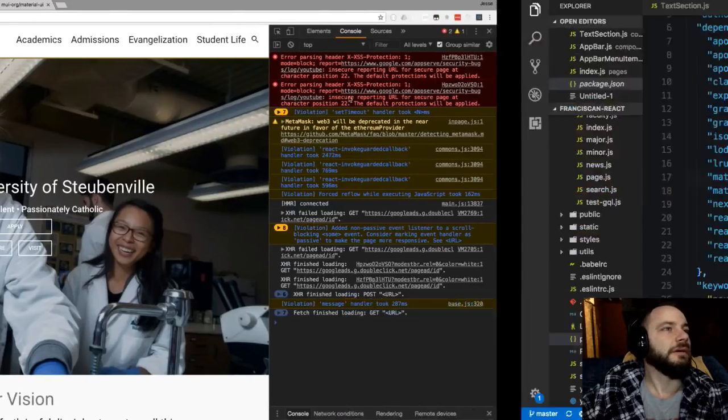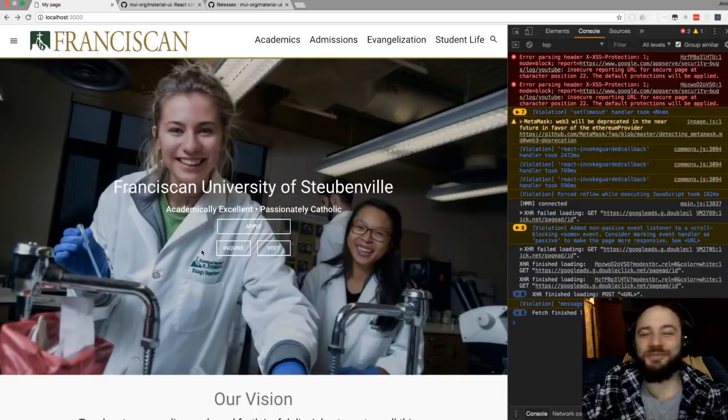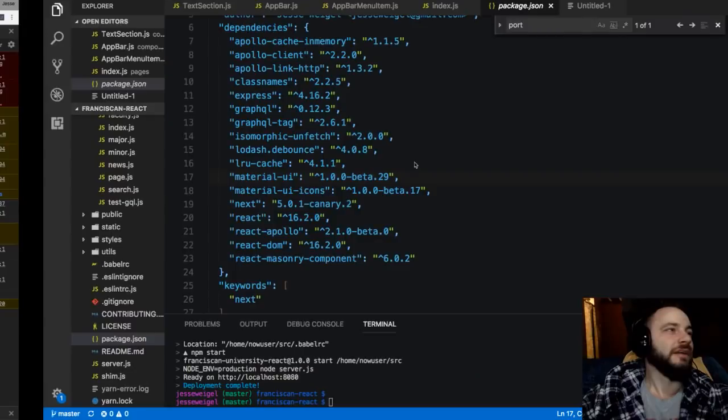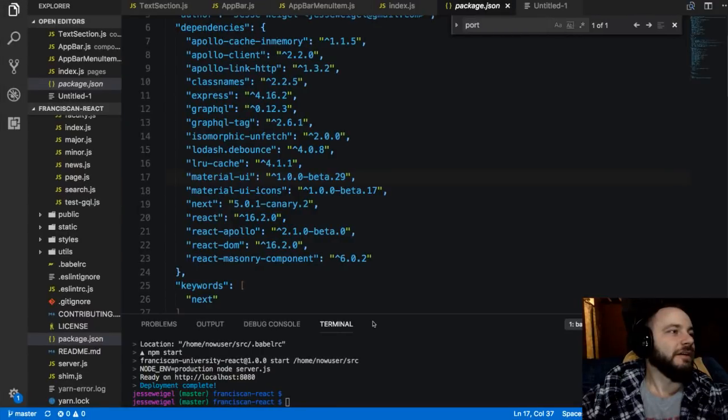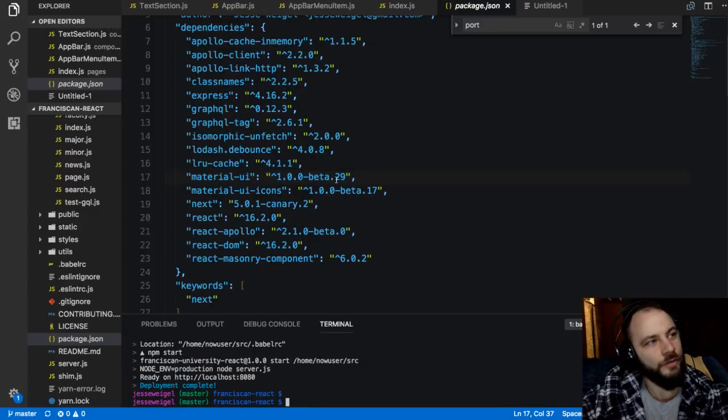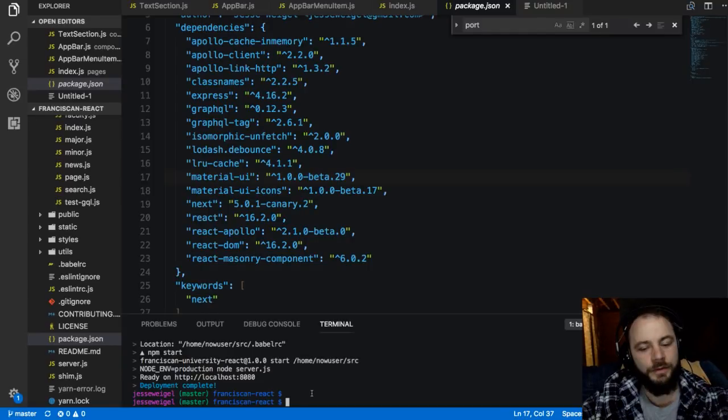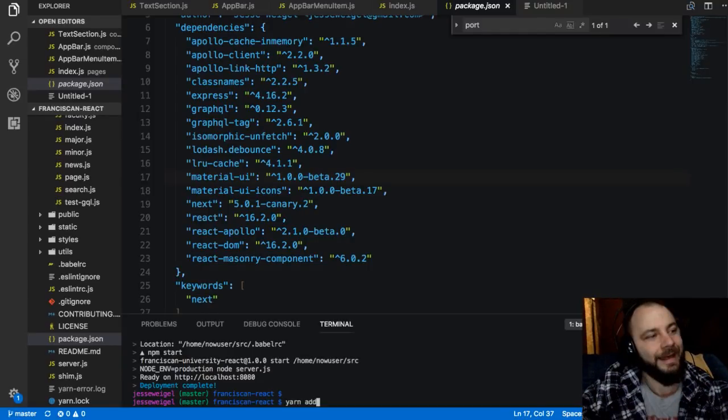Okay. Alright, so this is how it looks now. I just wanted to take one last look before we potentially mess it all up. Alright, so here is our terminal, and we have the package JSON file open, so we should see this switch over to the new version when we run this. So I'm going to do yarn add, and I'm just going to paste that Material UI next in right there.